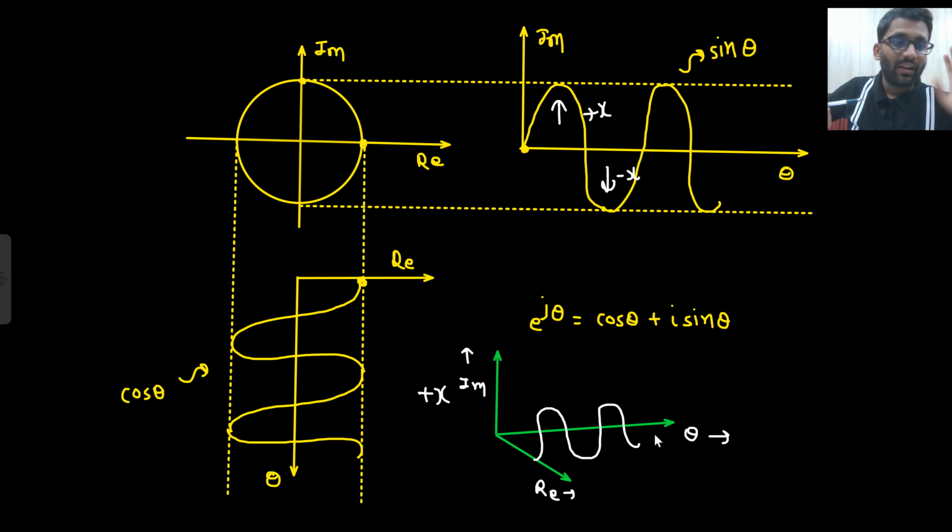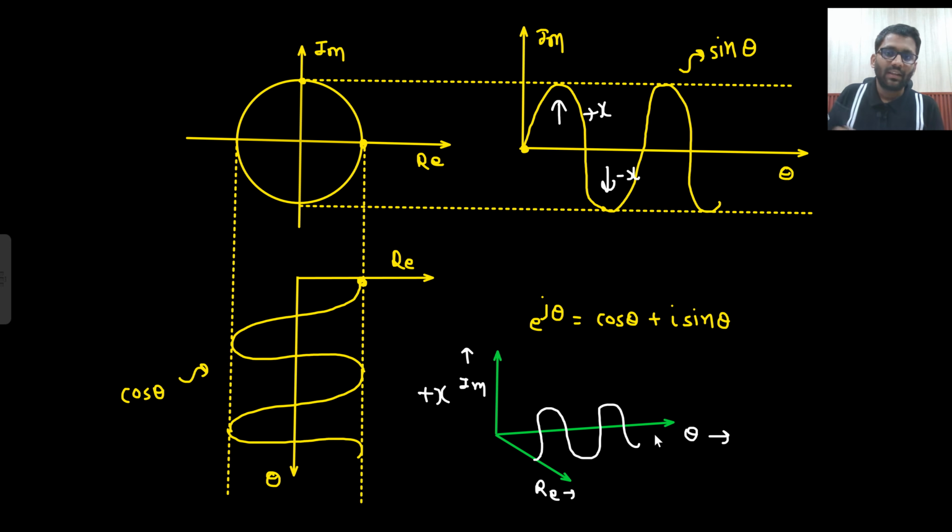From here it will start, this is the real axis, so this is the amplitude 1. From here it will start and it will run like this. Okay, this is a very critical point. I can tell you 99 students out of 100, or 999 out of 1000, do not know what the actual meaning of complex exponential is. So that you are going to understand here, and it will help you a lot in signals and systems, even in circular polarization, everywhere. So are you able to imagine how your cos graph is going? So these graphs I have made, did you get the actual point of these graphs?